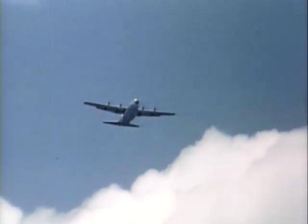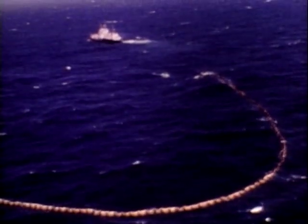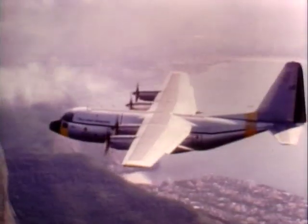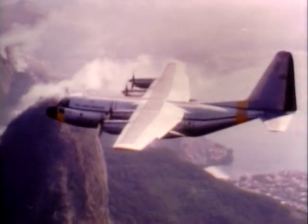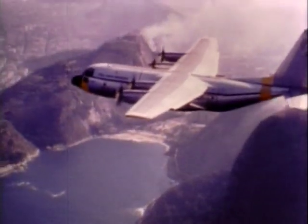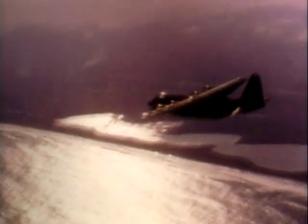The U.S. Coast Guard flies regular patrols with its HC-130s. They track and mark the huge Atlantic icebergs which threaten northern shipping lanes. An increasingly important role for the HC-130 is detecting and monitoring oil slicks. Once the oil has been sighted, floating barriers can be dropped to help contain it. Because of the world demand for offshore natural resources, coastal surveillance has become more important. Many nations have extended their territorial waters to 200 nautical miles.